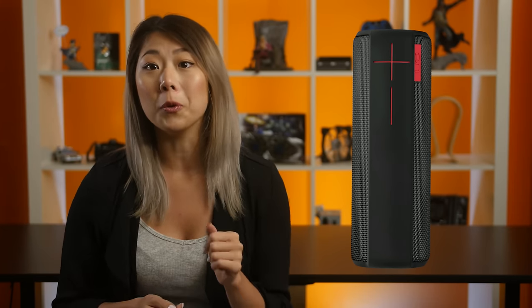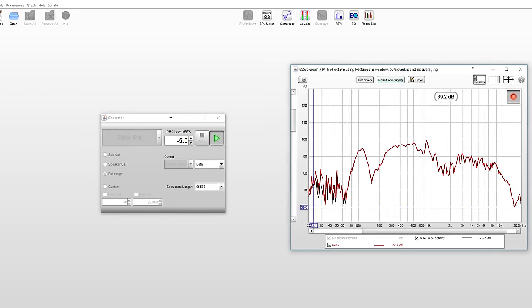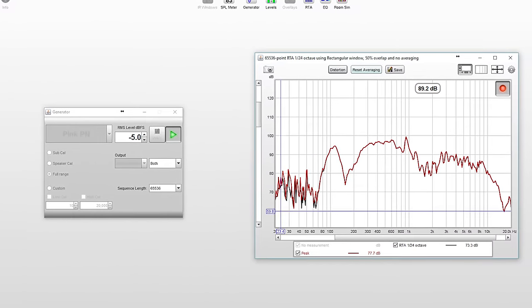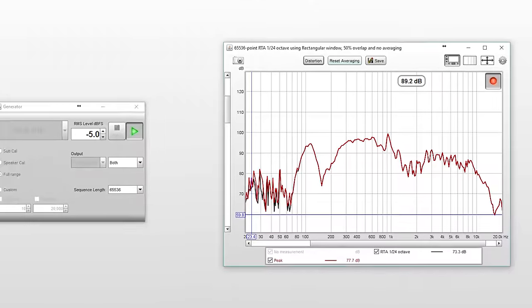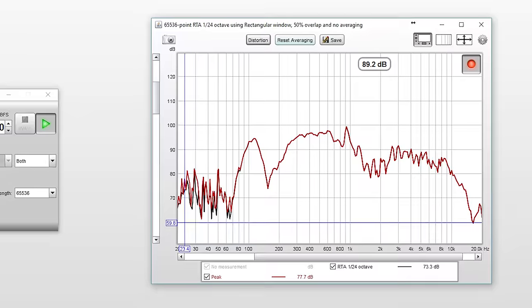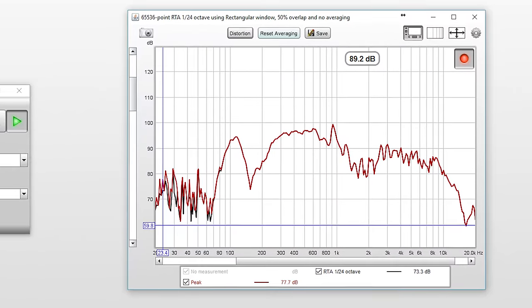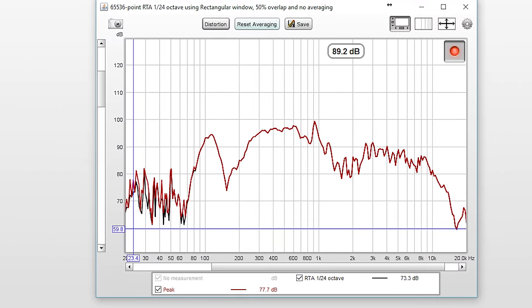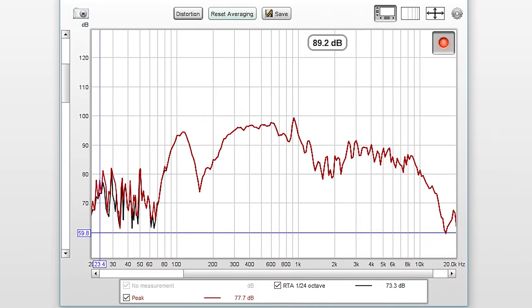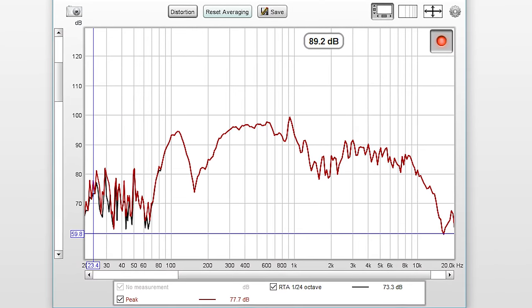The next speaker is our favorite portable speaker, the Logitech UE Boom. The black and red lines begin overlapping at 70 Hz and stay together through to 20,000 Hz. However, there is a lot more vertical variation. Right away we know that the UE Boom produces a lot less bass because it rolls off starting from 75 Hz and below. The highs are noticeably weaker than the mids and the bass, but this was done on purpose. Because portable speakers are so small and physically can't produce bass very well, the slightly overpowered midsection makes the overall sound warmer and bassier than it really is. If it had balanced highs, then our ears would perceive the speaker as too high and tinny, with not enough bass.